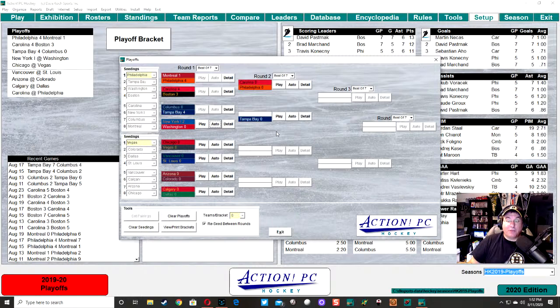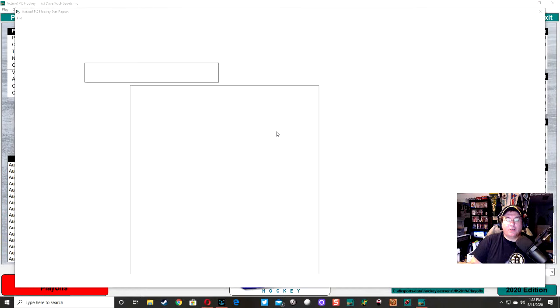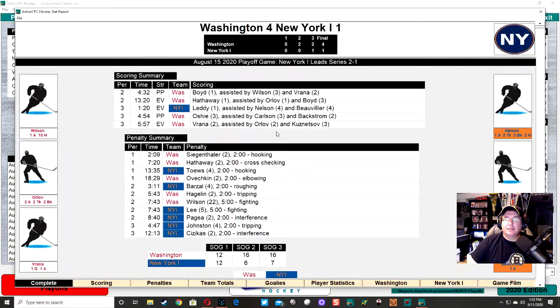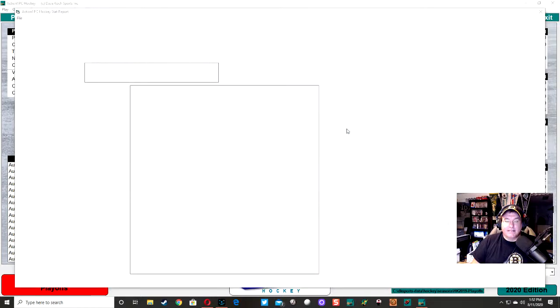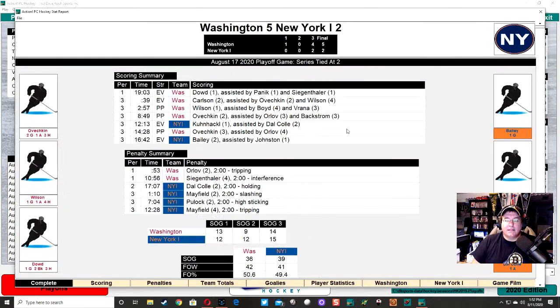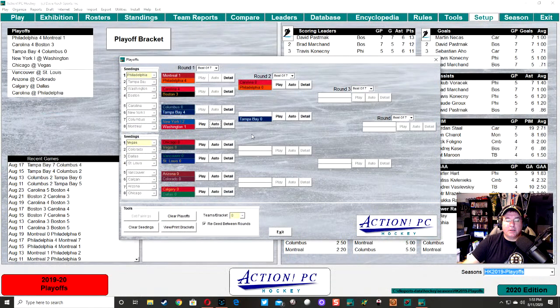Yeah, Tampa Bay swept. Boston should have swept. They're up 3-0. They couldn't close the door. Washington comes back 4-1 in game 3, so that's 2-1 right now. And now let's go to game 4. Islanders looking to go up 3-1 in the series. And no, Washington comes back. The series is tied at 2-2, so they got a good series going here.